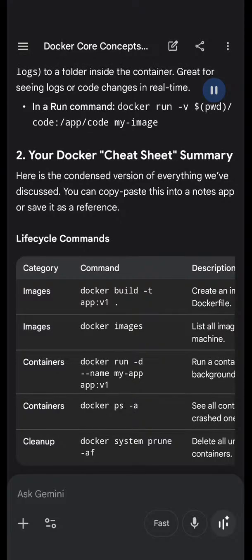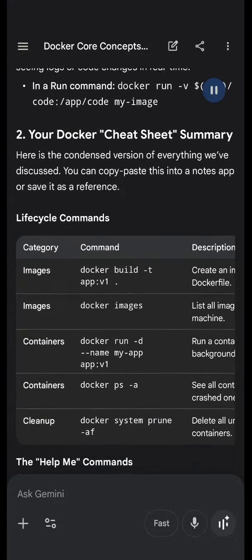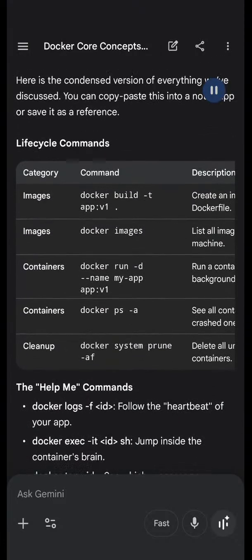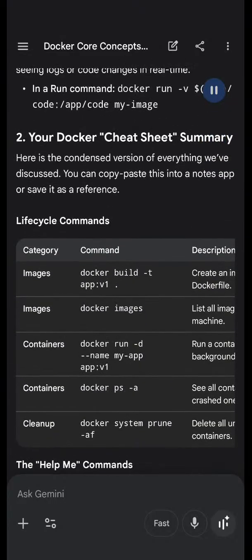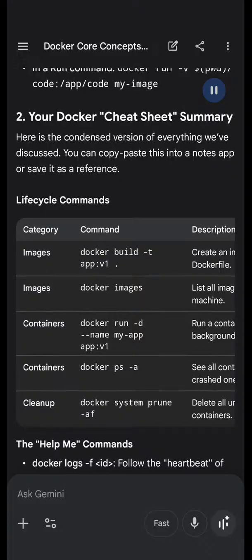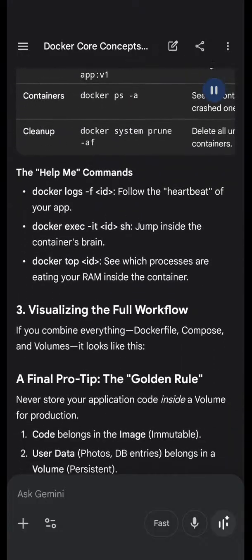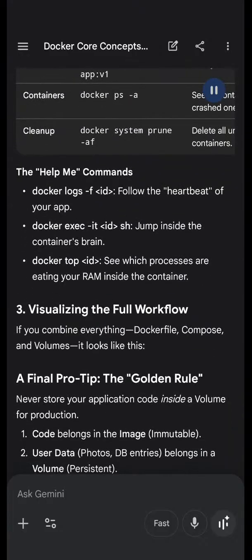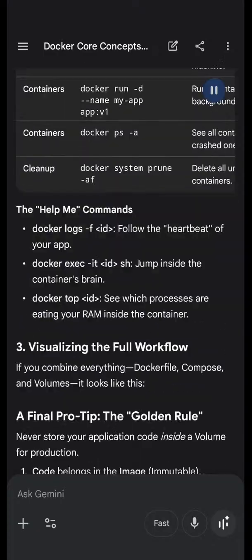Since you said yes please to both, I've put together a Docker strategy guide that covers the janitor commands and the mystery of volumes. Think of volumes as the external hard drive for your containers. Without them, if you delete a database container, your data is gone forever. With them, the data stays safe on your host machine. 1. The persistence layer, volumes.